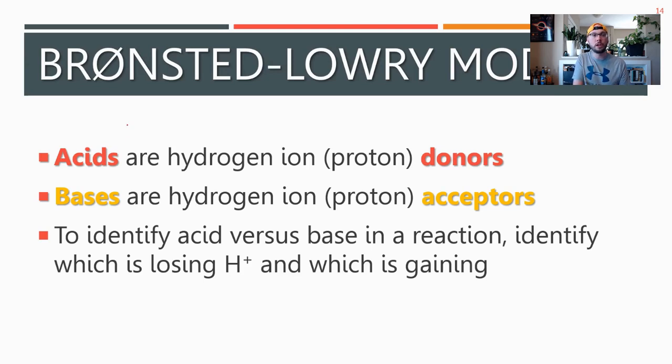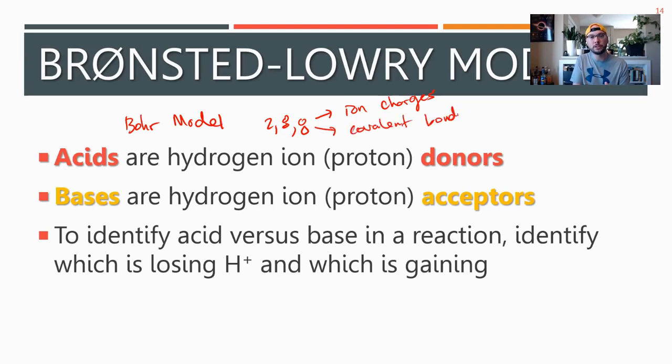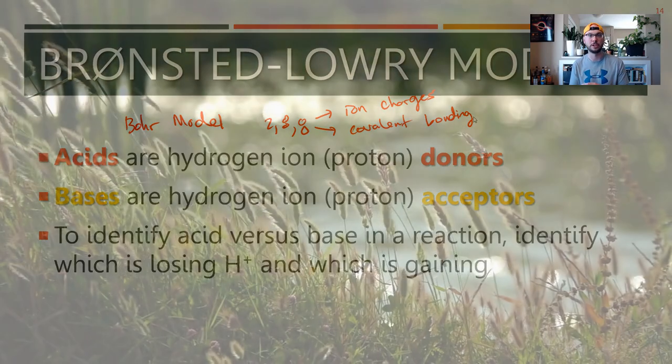But just as you learned in grade 10 and probably physical science 20, the Bohr model, in which we say 2, 8, then 8, we could use that model to do lots of different things. We used it to explain ion charges or covalent bonding. But in grade 12, we obviously talked about the quantum mechanical model of the atom, which explained other things well. So we use different models to explain different things. It doesn't make them right or wrong. It just makes them well suited to explain something, and sometimes not so much.